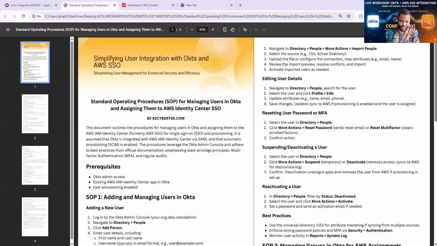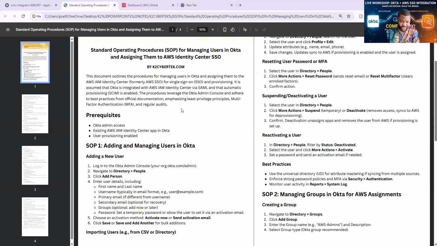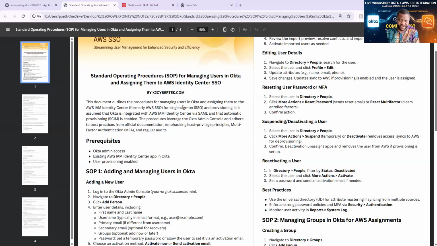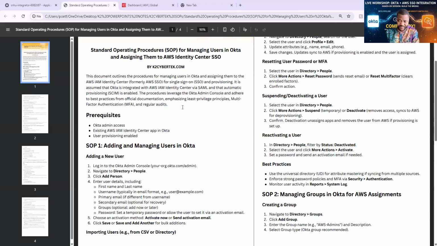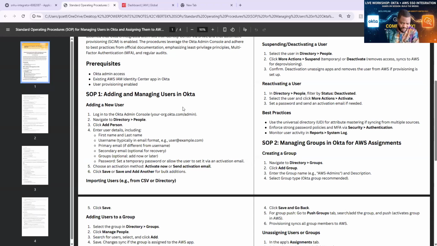Assuming that you have met all the prerequisites, the question is, where therefore do I begin? And of course, assuming that you already have an SOP open in front of you, just as I have this SOP, it becomes very easy for you to navigate. Now, let us pretend that we don't even know what we are doing. This is our first time. We are still struggling. And where do we begin?